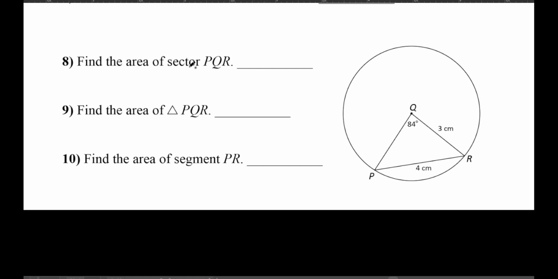So we've got to find the area of the sector. What is the sector? The sector is the piece of the pie, this whole thing. This is the easiest one. The triangle is the one that causes a little trouble. I'll give you that. The sector should not be that difficult. How much of the whole circle are we trying to find the area of? 84 degrees out of the whole circle. That's right. 84 out of what? 360. That's how much of the whole circle we're finding.